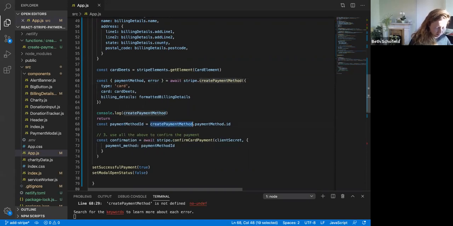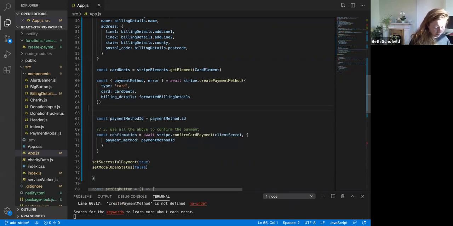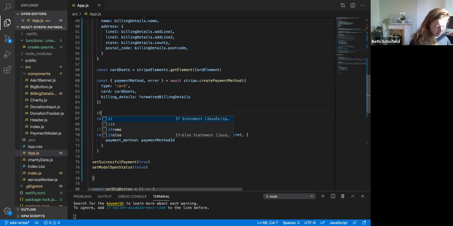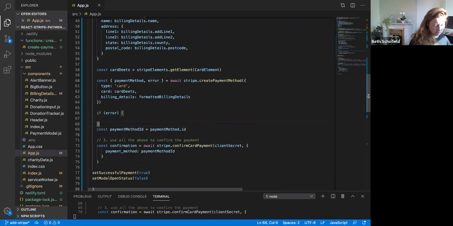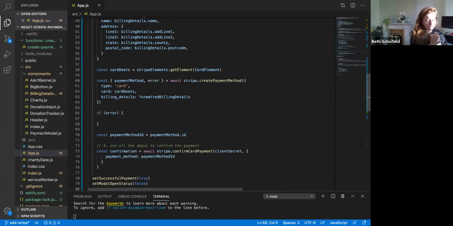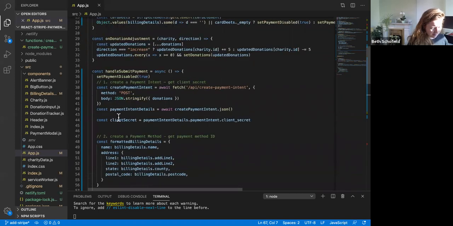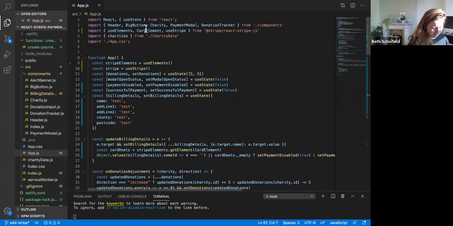So now we don't need to reference this because we're already in there. And we want to be able to handle, okay, what happens if there's an error? Fine. So if there's an error, let's make an alert. That would be good. I have an alert banner. I don't think it's in here. Let's bring it in. I have it defined here.